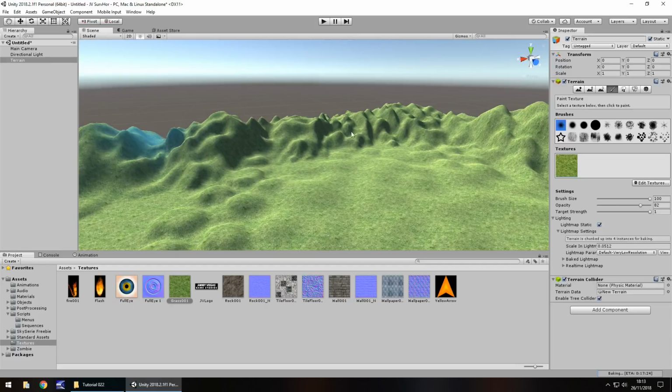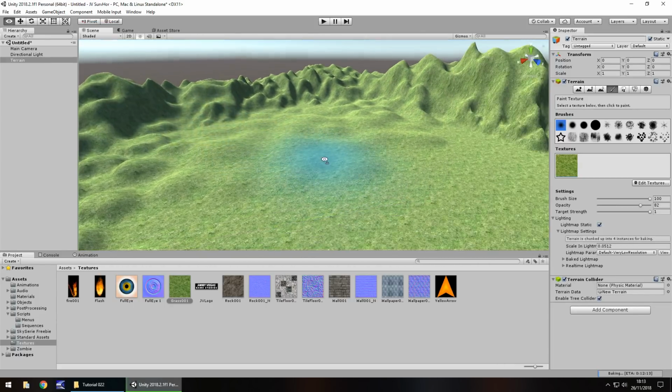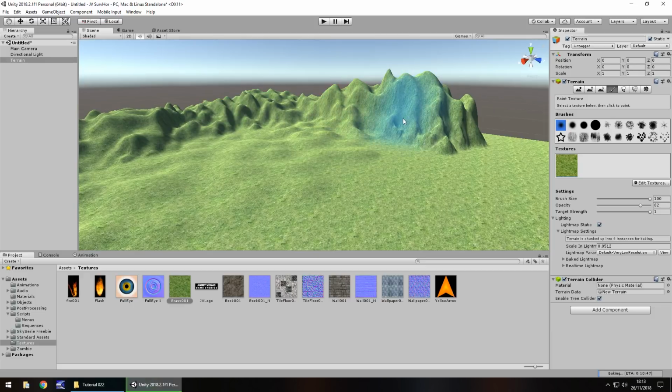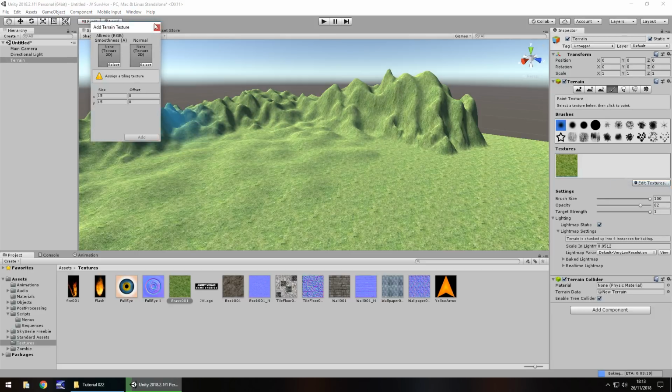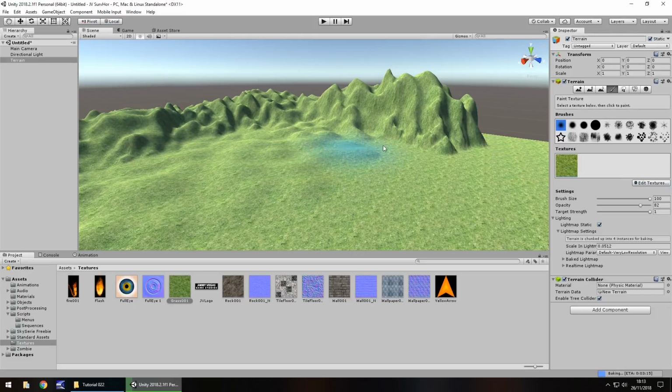Obviously, these aren't really grassy bits here, but we'll deal with them at another time because we may not necessarily have to do it, because the idea of what I'm going to do with this is add some post-processing to make it look creepy and eerie, which the color of this may not matter in the long run, but we'll see. We can add more textures if we want to by clicking Add Texture, doing the same again. I'm not going to add a normal map to this, again, because I think there isn't much point, because we'll get to that in just a moment anyway.